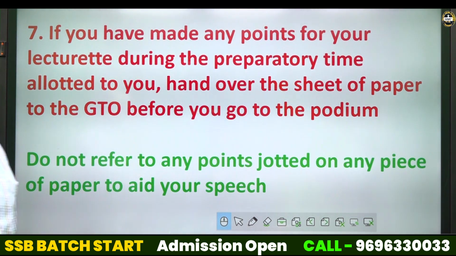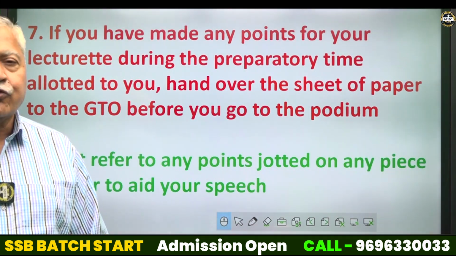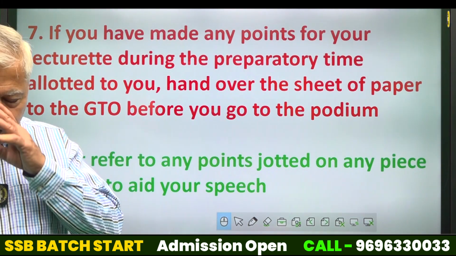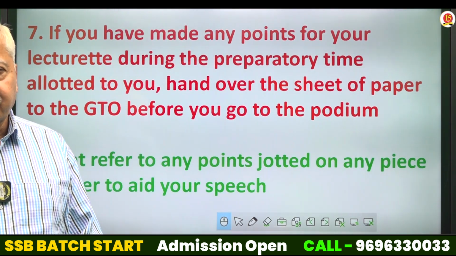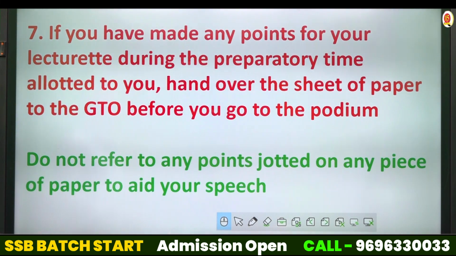Now, the 3-minute preparatory time that is given to you, you can jot down notes, points on a piece of paper. But when you come on stage, you cannot use any pieces of paper on which you have jotted down your points. So, please have those sheets of paper given to the GTO, do not use that. You cannot take any paper to the podium. Okay.